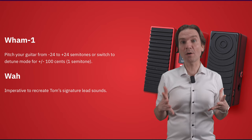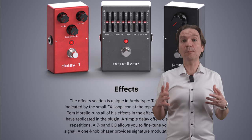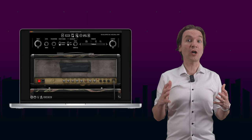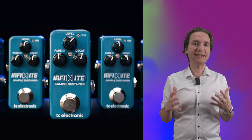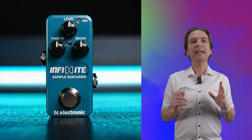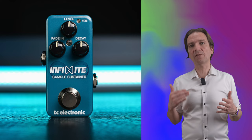All of Tom's effects are included, especially the Whammy effects with dive bomb and whammy pedal simulations, which in my opinion are worth the price of the plugin alone. As usual, you can try the plugin for free for 15 days, which is nice. If you are a fan of Tom's sounds or you love JCM 800 tones, this is a must-have plugin. Another cool new pedal is the new TC Electronic Infinite Mini sample sustainer — essentially the same effect as the original Infinite sustainer in a smaller format, without the FX type rotary knob, though that function can still be accessed via TonePrint technology sent via Bluetooth from a smartphone.